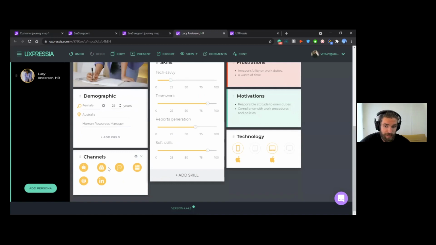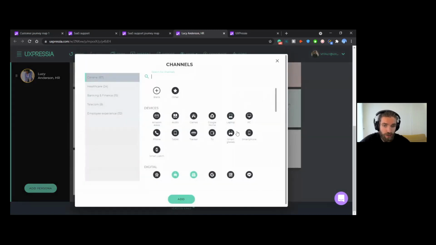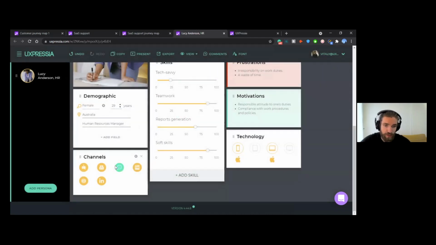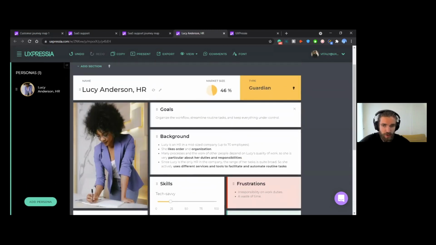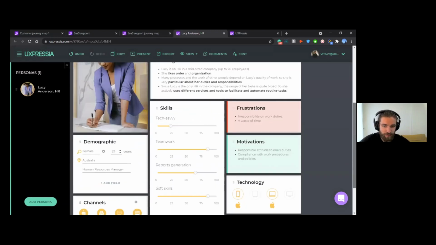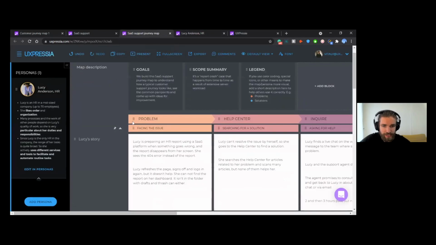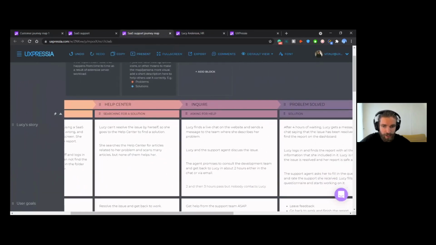Technology and channels can be used to visualize how your persona interacts with your business, like what are the channels that are used all of the journey. And it's a good idea to connect these with eventually the channels on the journey map. So you have this correspondence between two sections. So this is a bit of preview of the personas, but the workflow will be pretty much identical with the journey maps.